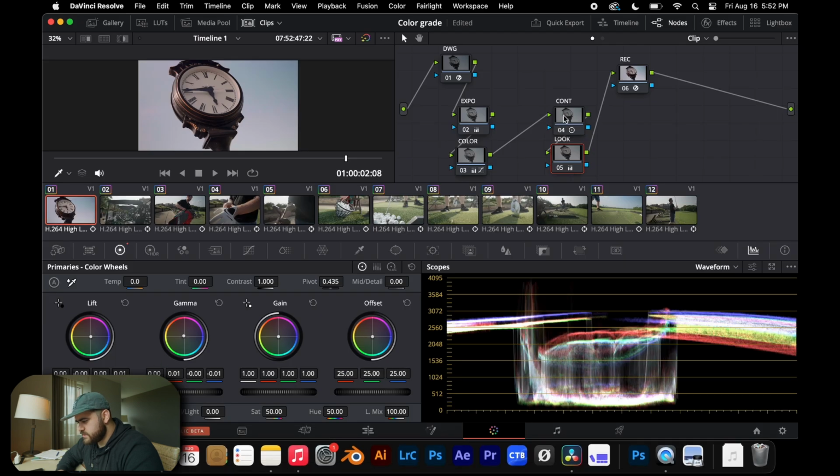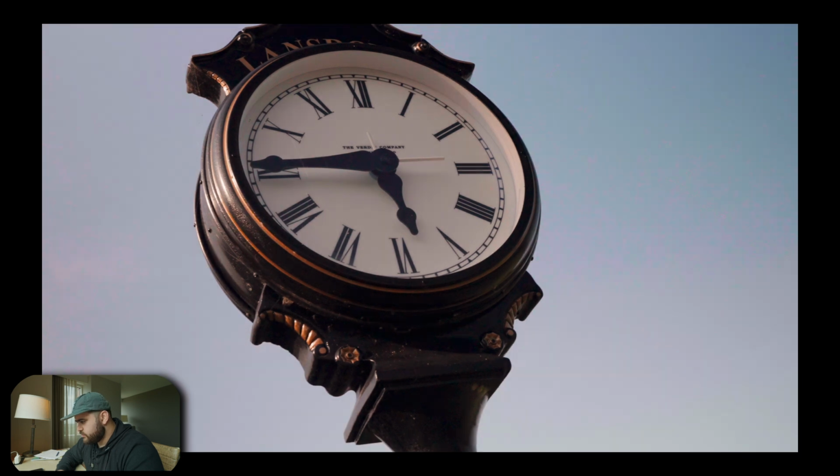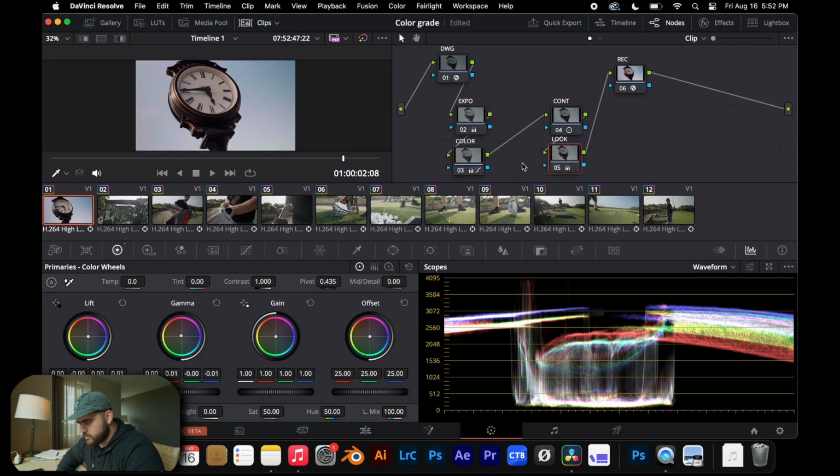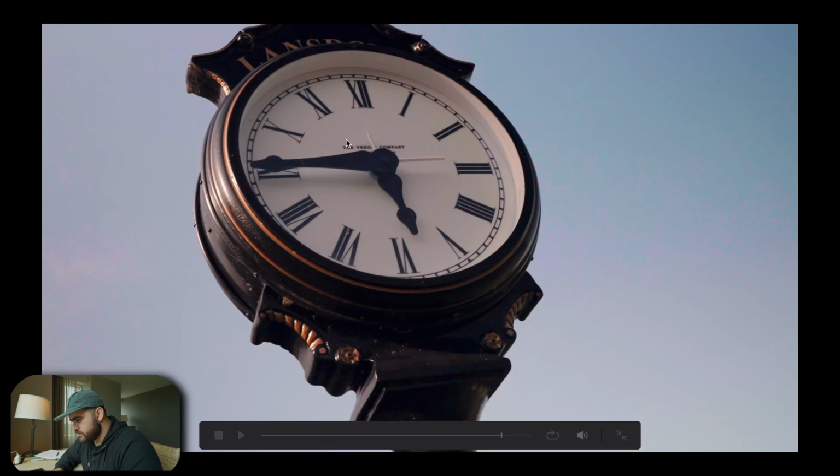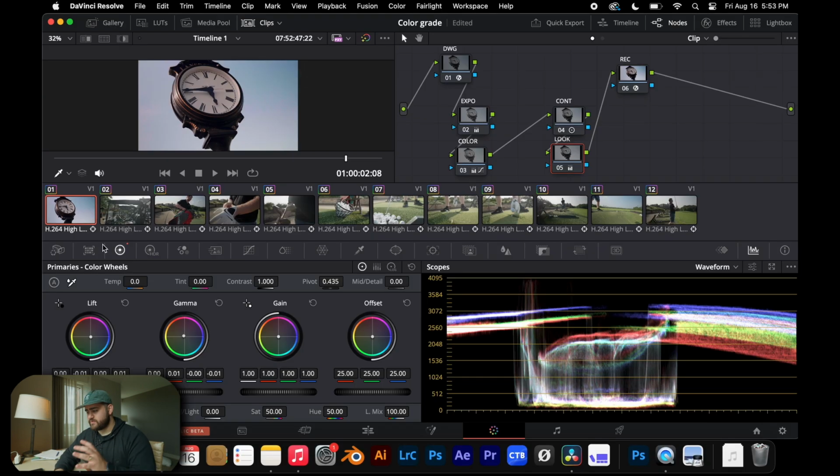And then you'll notice that when you do this, you might have to go back and add some other stuff to complement and make it look better. So we add a little bit of that look, and then now we'll just look at it before and after. That's all we need. Beautiful. Alright, so that's the first clip that we edited.